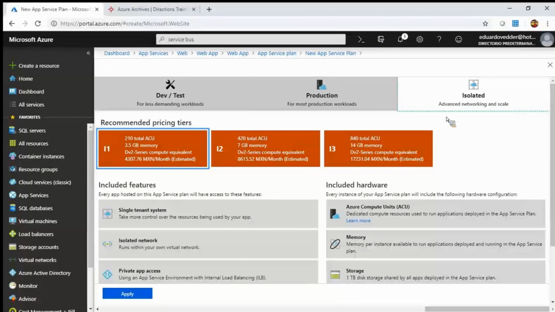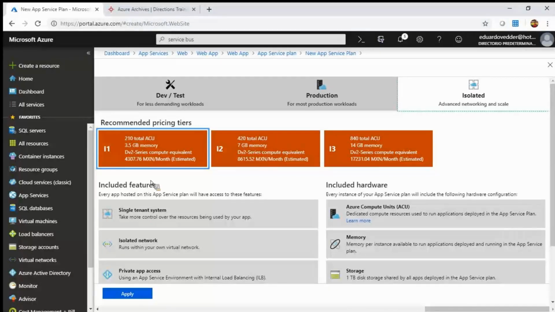That is why the isolated one takes about an hour to finish the deployment the first time, because you are building your own infrastructure. Once you have your isolated web application environment, you can start hosting multiple web application instances there.